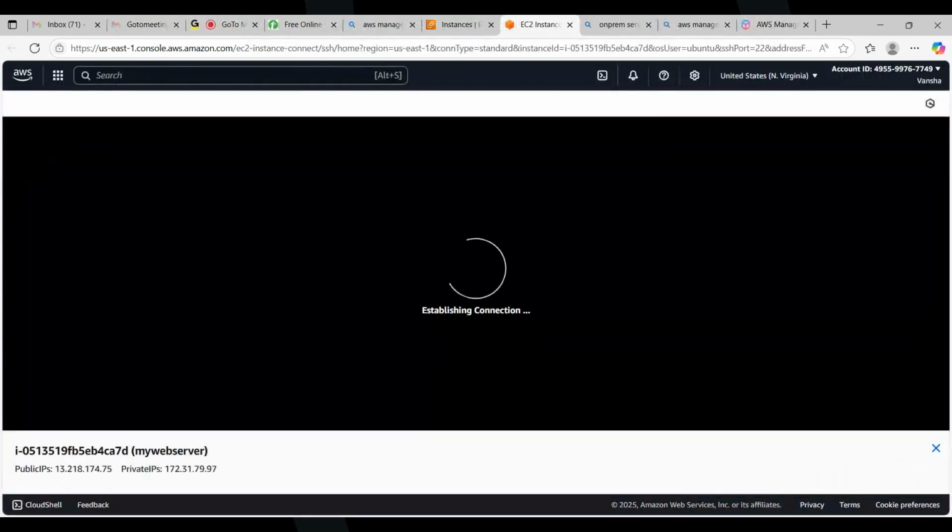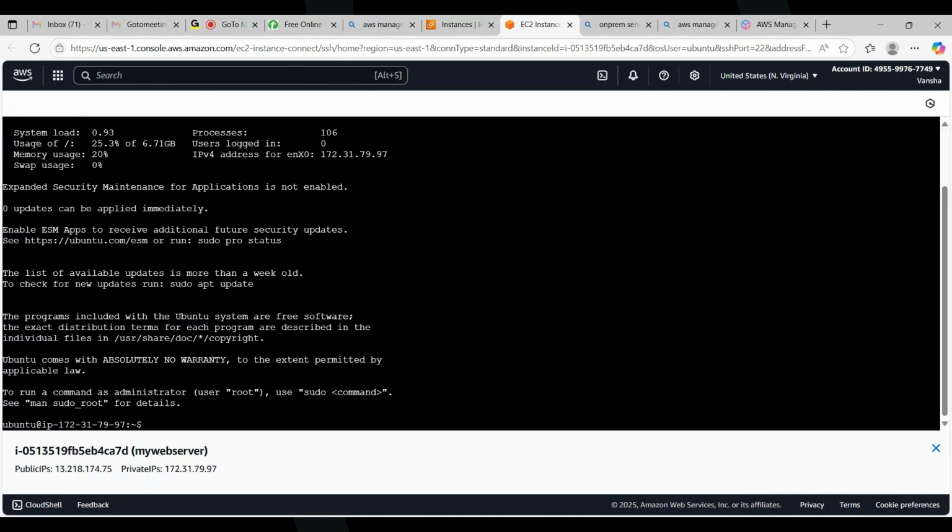Don't think anything. We are just connecting to that machine. We have taken a machine on rent from AWS. That is a virtual machine. It has one CPU and one RAM, and I want to connect to it sitting at my home on my laptop. That's it. Can you see the beauty?